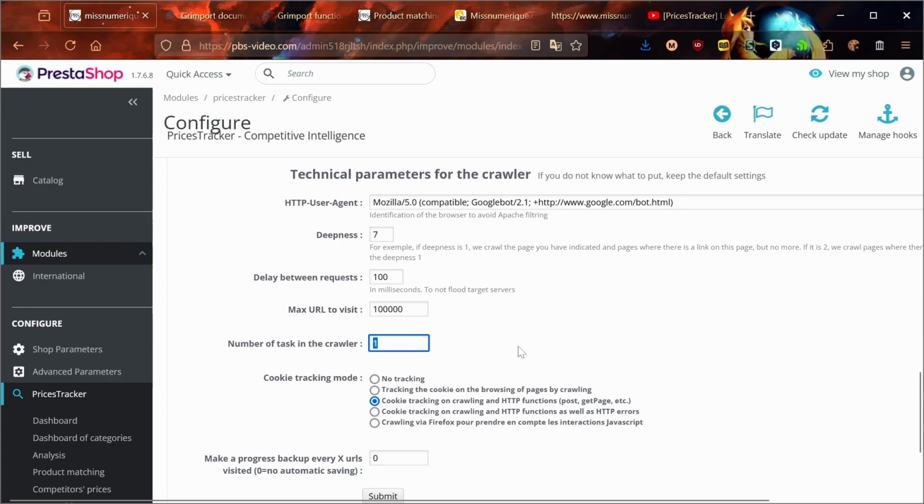This is how many crawlers are going through the website at once. Theoretically, the more crawlers there are, the faster the search goes. If we have 10 crawlers, we go almost 10 times faster, but we're also sending 10 times as many requests to the website.